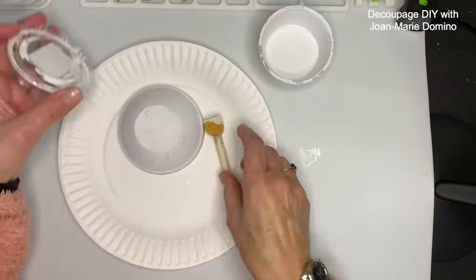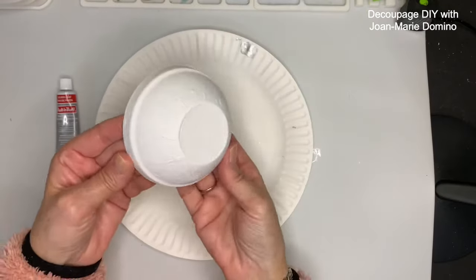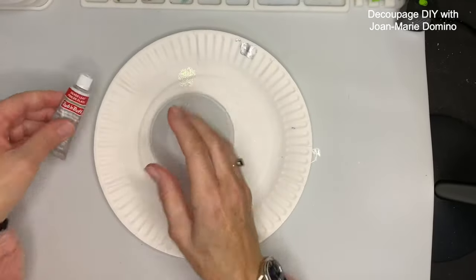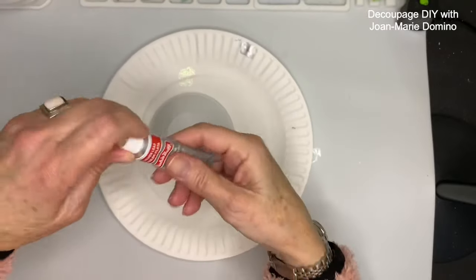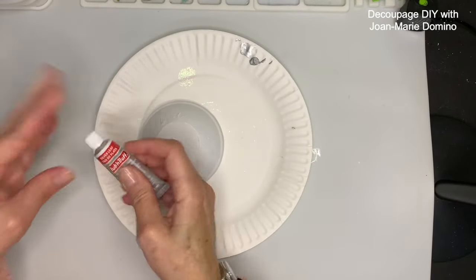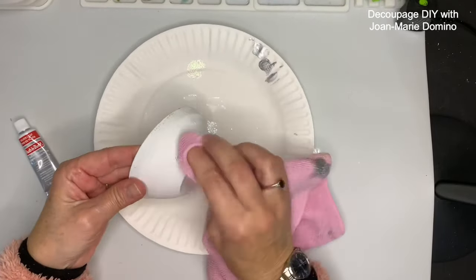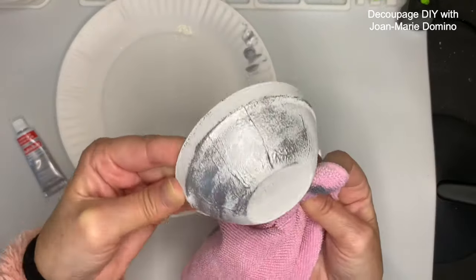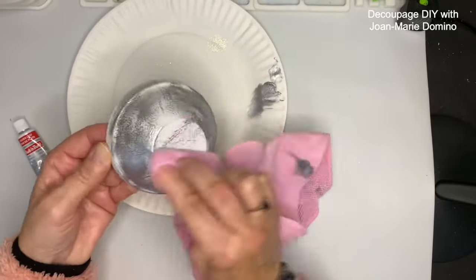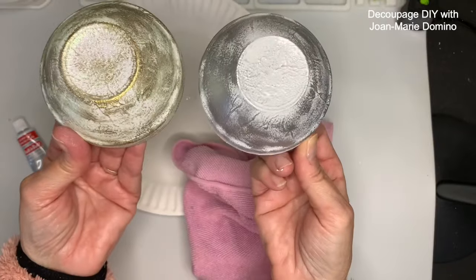Now it's dry and we're ready to put on the second coat of paint, applied the same way with my sponge pouncer. For the next step I'm going to put on something that's going to highlight those wrinkles — that's right, in this project we're actually going to embrace those wrinkles. I'm using silver rub and buff, which is a waxy paste metallic. I'll put a little bit on my paper plate, then use an old rag — a little bit goes a long way. I'm rubbing it all over the back and underneath of the bowl, on top of the napkin. You can see I'm really highlighting it — it looks so pretty. I also did one in gold; same rub and buff but in the gold metallic.